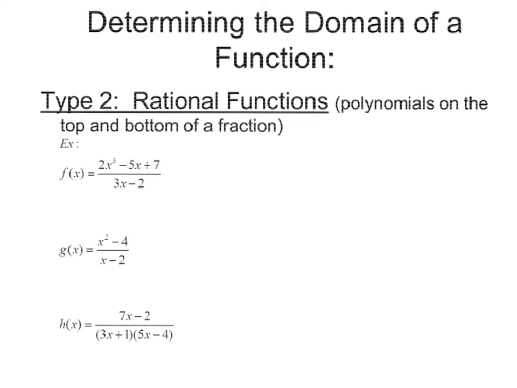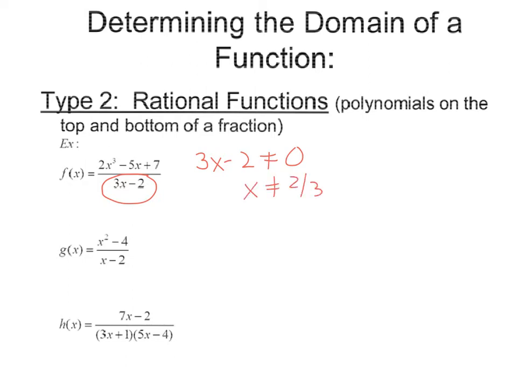Asymptotes are relatively easy to see. Holes are virtually impossible to see unless you know they're there. So that's where your algebraic domain comes in and is very important. So in our first example, f of x, basically we find out where 3x minus 2 is 0. So I'm going to say, well, it can't be 0. So if I solve, I'll get x can't be 2/3.